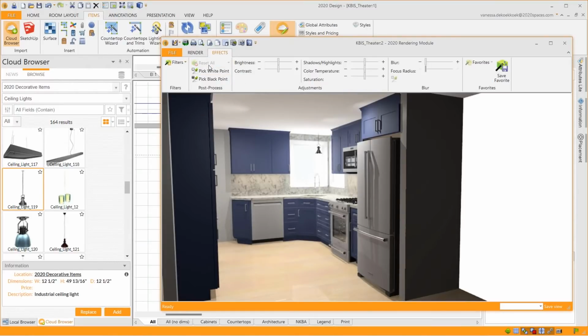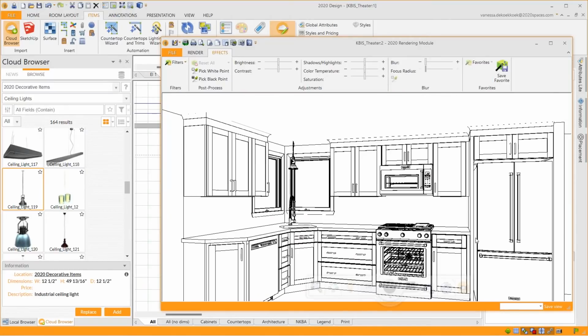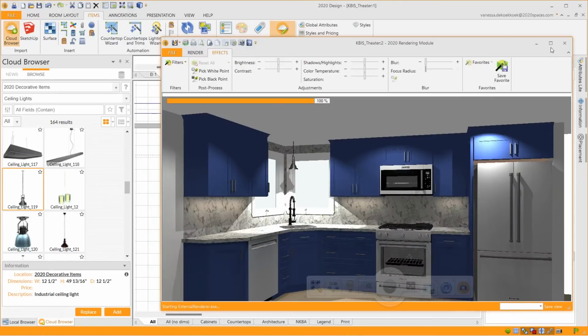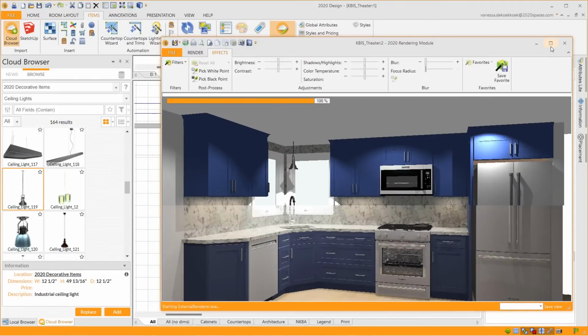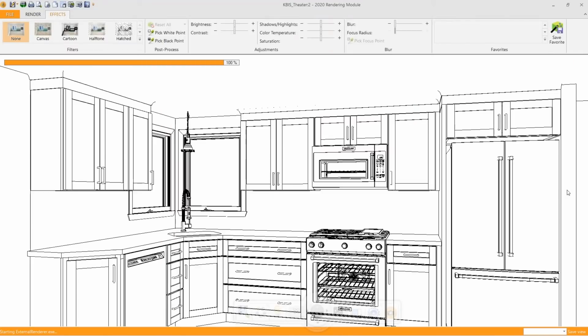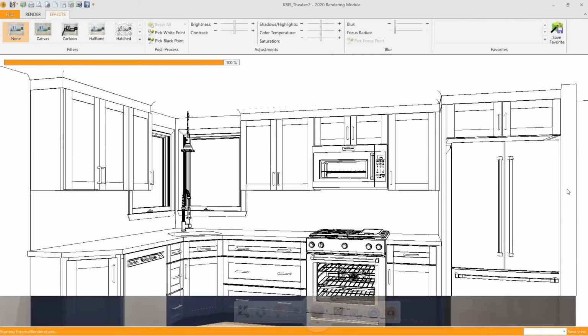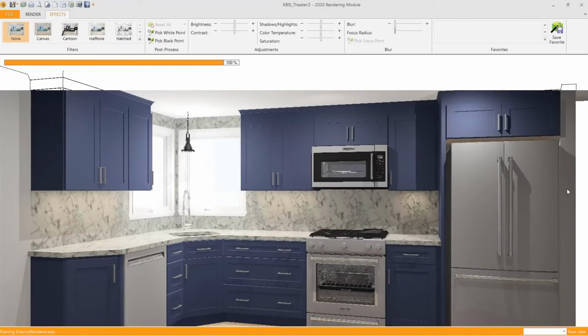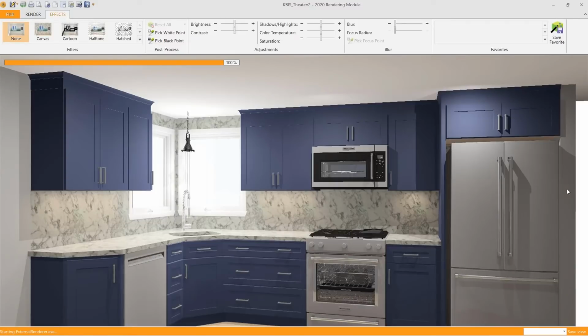So I'm going to come back and reset everything. And I might even go back to my original view here. So I'm using one of my named views. I'm just going back to last view. Now, for this last tool I want to show, I'm actually going to use 2020 Design, but I'm also going to use PowerPoint, just because I want to create something that is a little bit more exciting than just this standard flat image. Now, notice I maximized the screen just so that I could see everything a little bit better.